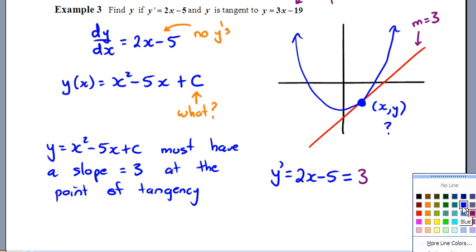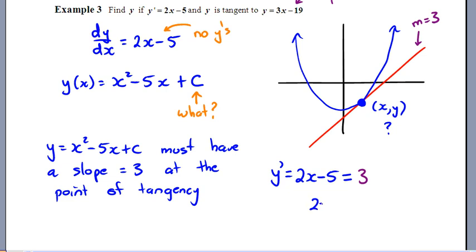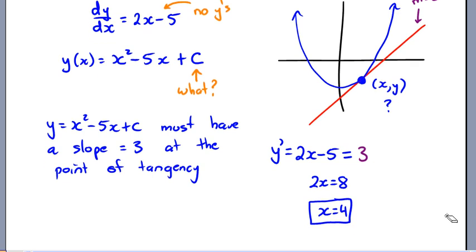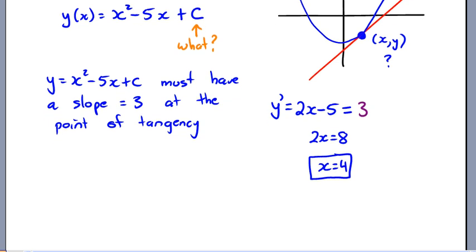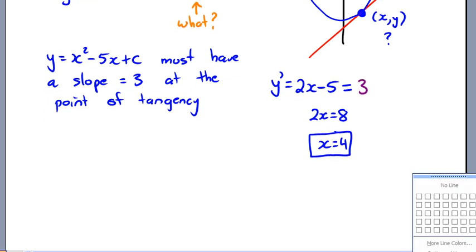So we can actually figure out at least the x value pretty quick. It looks like 2x is equal to 8. It looks like x is equal to 4. Hey, we're getting close. This thing right there, the x, has got to be 4. I don't know what the y value is yet, so I'm going to check out that red line and see what its y value is. That's my next task.